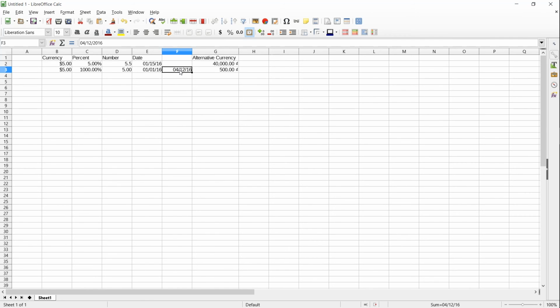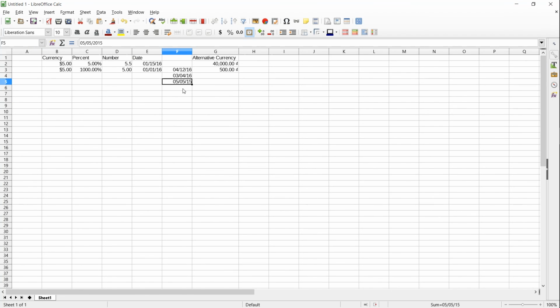So with a slash it works, but you can see that not every way of structuring a date may automatically convert for you. So do watch out for that. Slashes are pretty standard for calculating dates, but I do know that putting in something like March and then the day of the month does work, and you can include years as well. So for instance, we could do, let's say, May 5, 2015, and that's going to convert to this format over here.